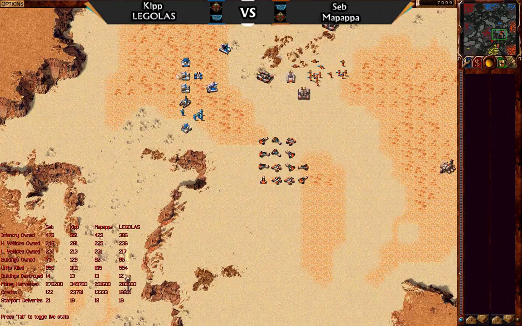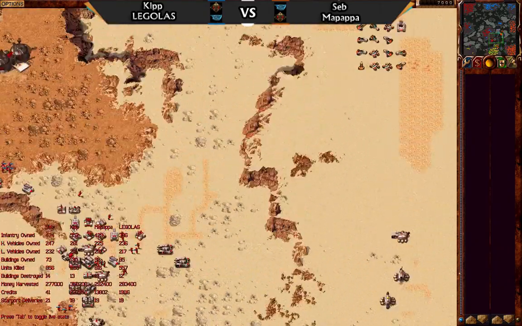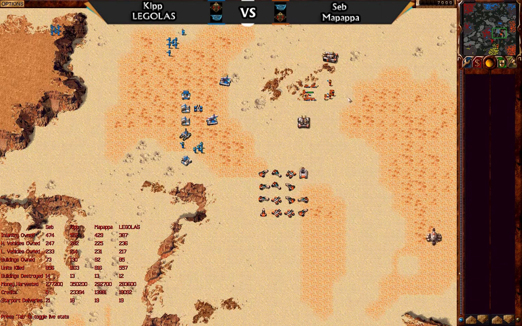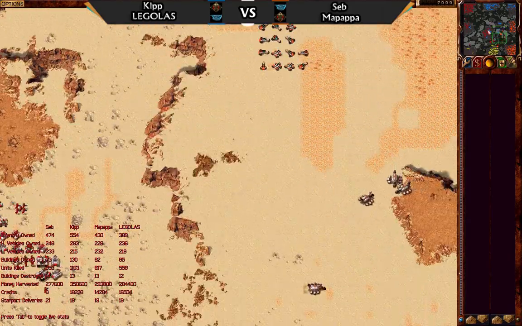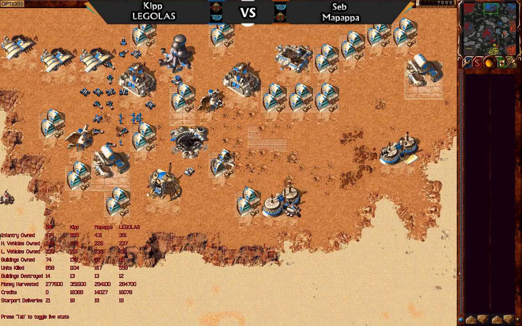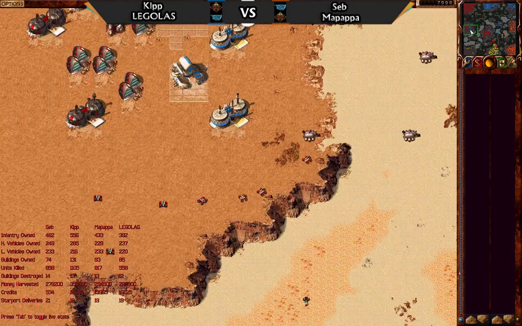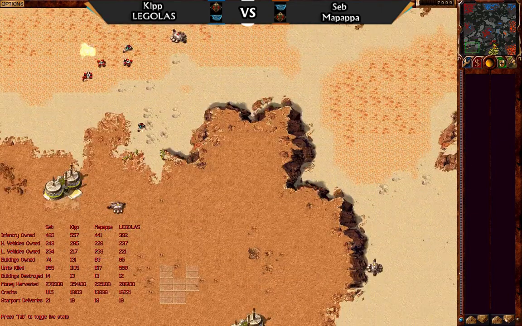There's a nuke coming down. Those Sonics will do some damage to those troopers. No, he's moving them back. Legolas trying to chase them, but will die because of the Devastator. So yeah, Legolas survived. Not a lot of damage has been done to his main base actually. So the top team is still looking pretty strong.